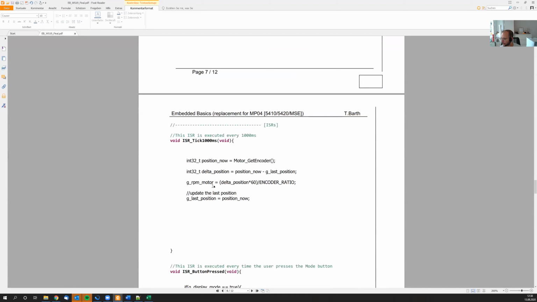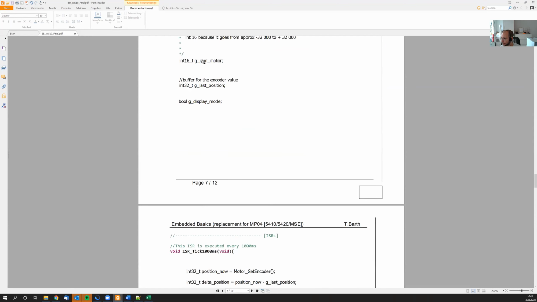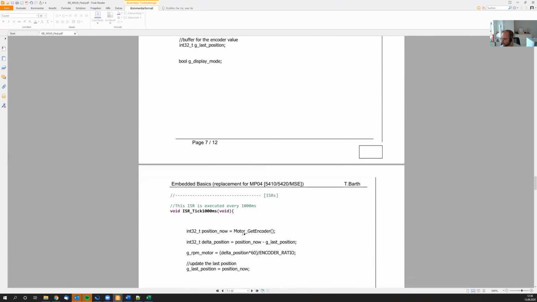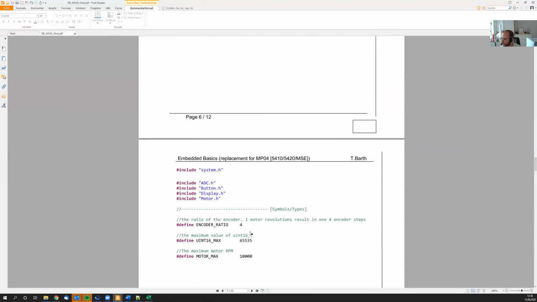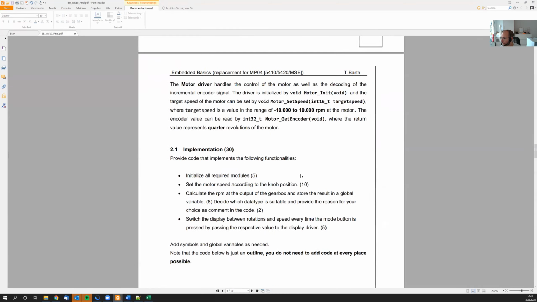The g RPM is an int16, so that fits. This is all right. And the motor encoder is giving us an int32. So it fits.